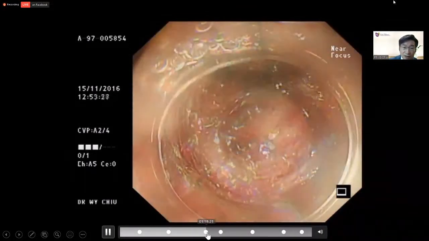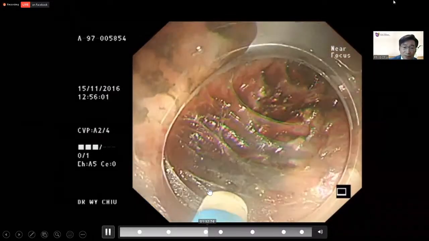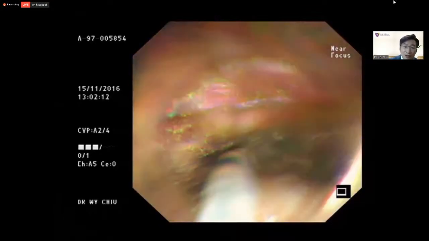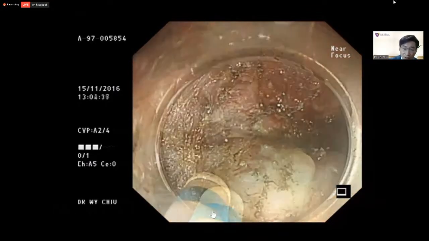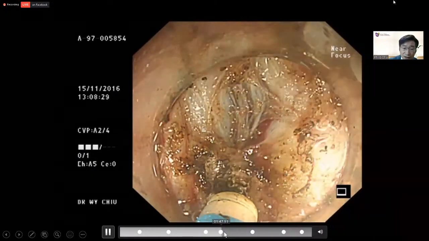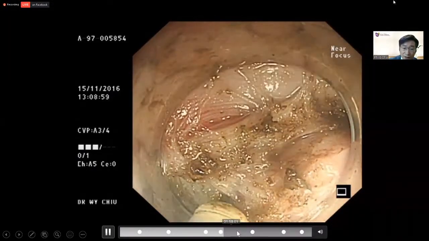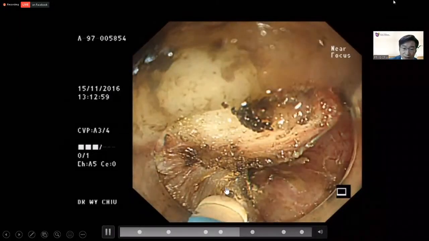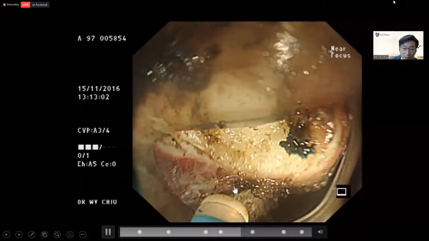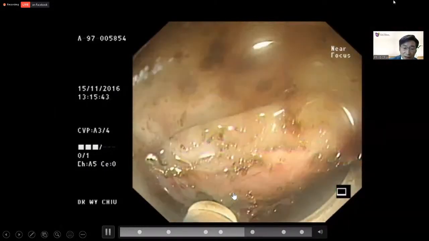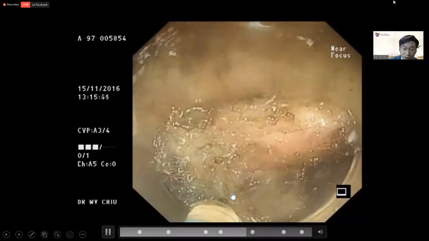And you can see, due to the limited space in the submucosal tunnel, sometimes manipulation of the tumor is quite difficult. So this is the dissection at the base of the tumor from the muscle layer. As you can see here, we are dissecting the tumor away from the muscle layer. Sometimes you need to take part of the muscle in order to get a reasonable margin for the resection.